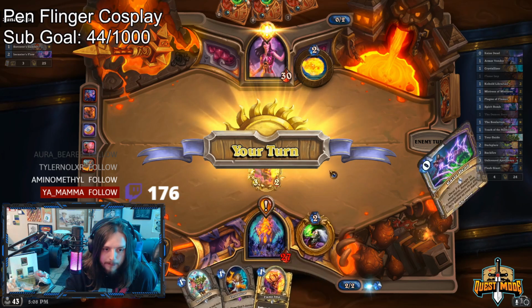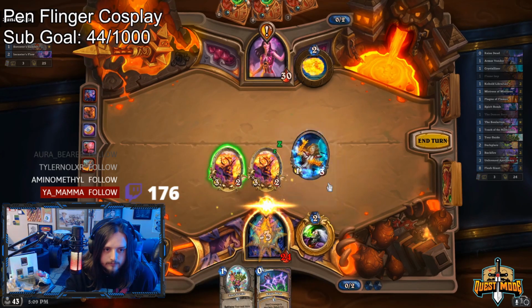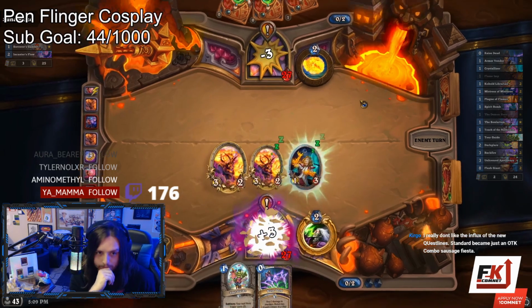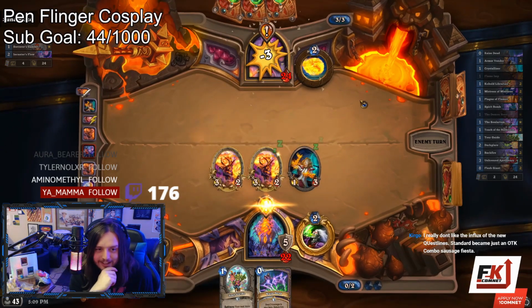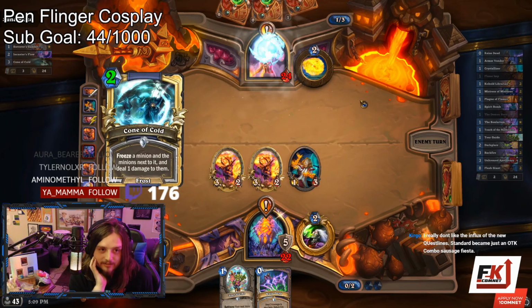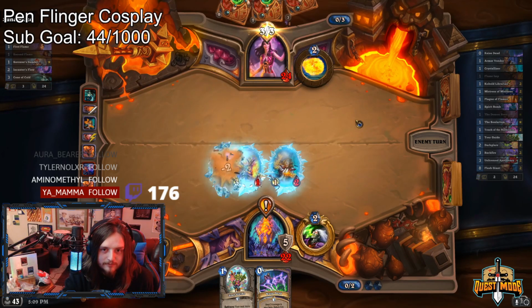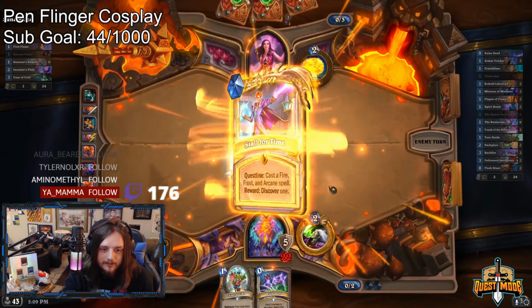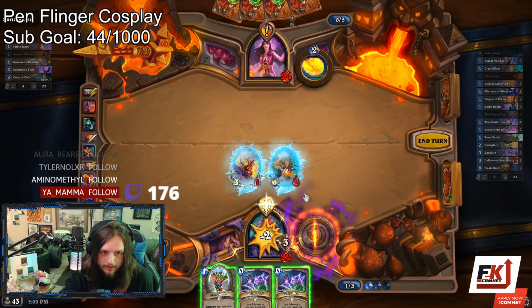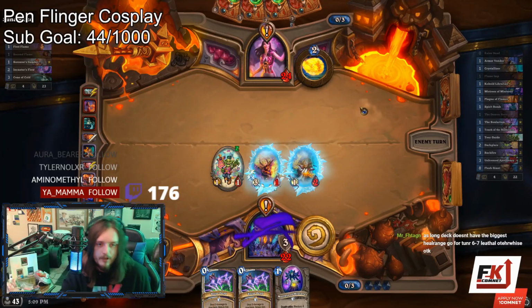Okay, sure, you have Incanter's Flow. But check this out. Turn 5 Tamsin and Wild is a joke. Good God. Alright, sure, you have Cone of Cold, but at the same time, better be careful which minion you kill. Okay, so I can tap, play Tour Guide, and I'm already gonna get Tamsin like it's nothing. This is actually ridiculous. Oh my God. Mistress, don't need that right now. Alright.